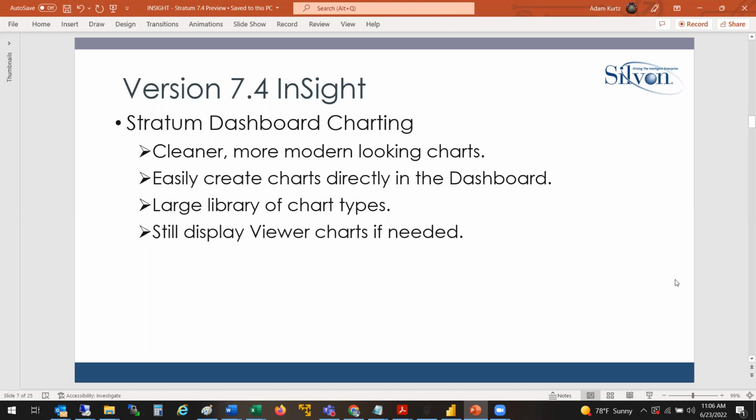It's pretty easy to create these, and I'll show you how to create a chart from scratch. There's a pretty large library of the different chart types available, and viewer charts are still available. So if you still want to use the charts as you have them today, that's obviously not going anywhere.